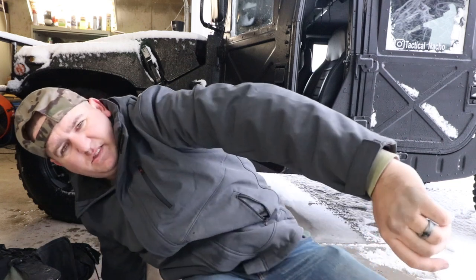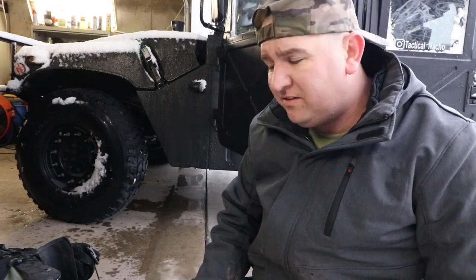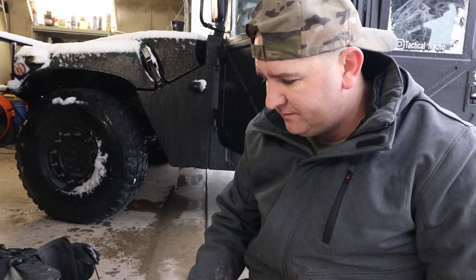Well, that means I'm not driving the Humvee to work today, because I'm not bolting this stock seat back in just to have to take it out later.